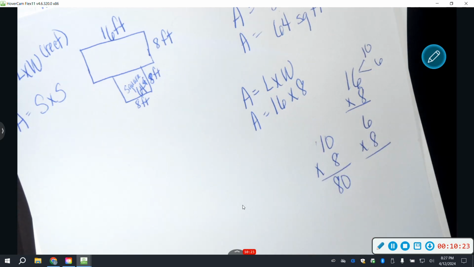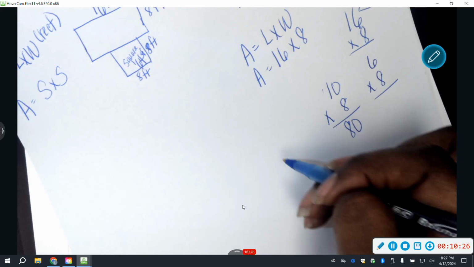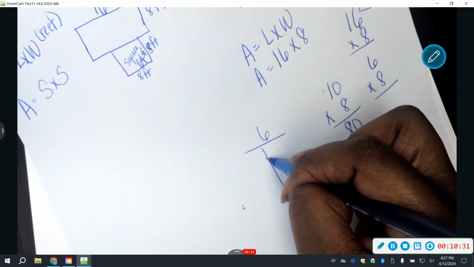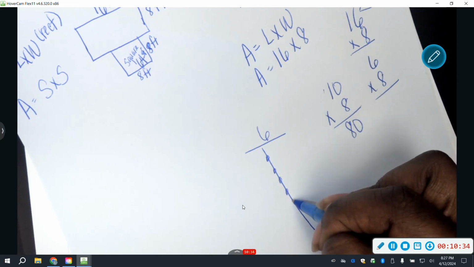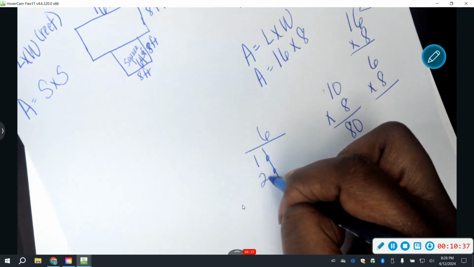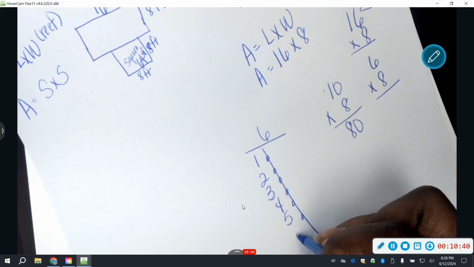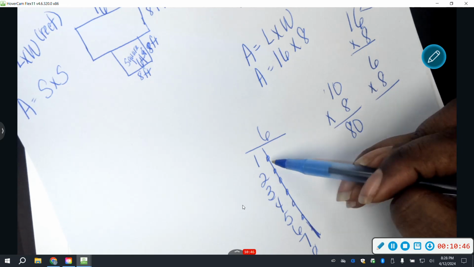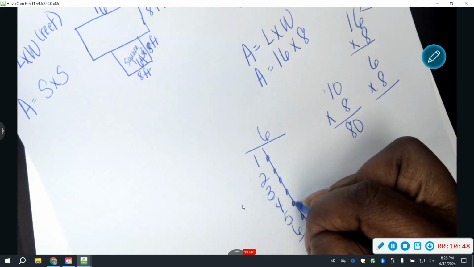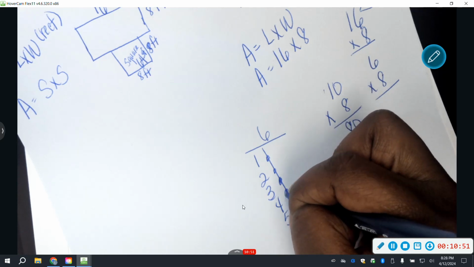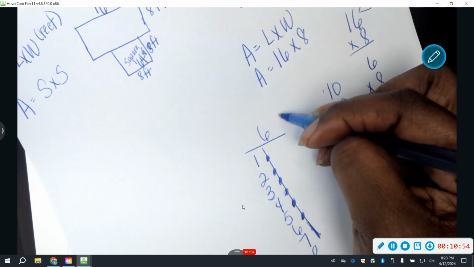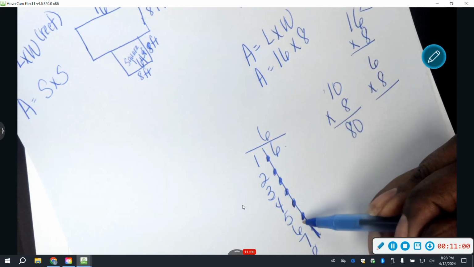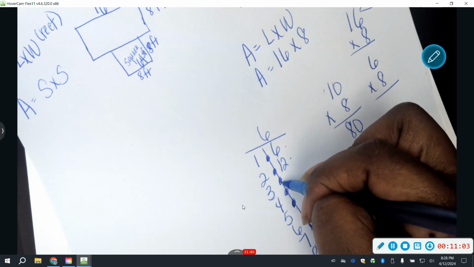Skip counting by 10. Now 6 times 8, if I don't know it, I showed you in another video that you can do this. I don't care if you want to do the 6 or the 8 up here. 1, 2, 3, 4, 5, 6. Then 1, 2, 3, all the way down to 8. My dots are 1, 2, 3, 4, 5, 6 because I'm multiplying by 6. Do you have to draw the dots? No. You can put your dots here. 6 times 1 is 6. 6, 7, 8, 9, 10, 11, 12. 12, 13, 14, 15, 16, 17, 18.